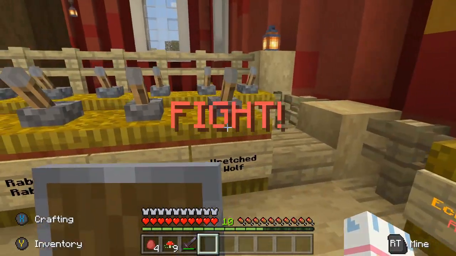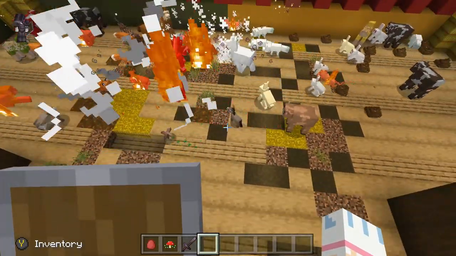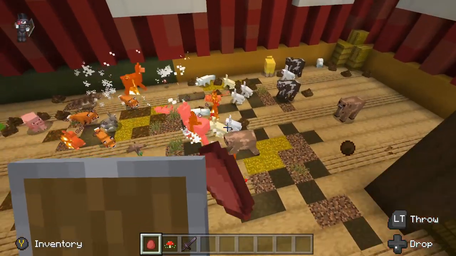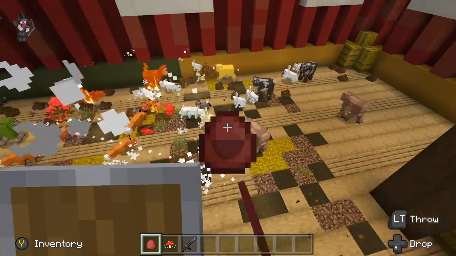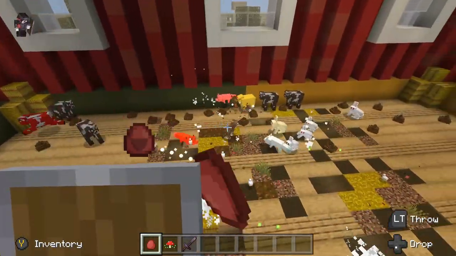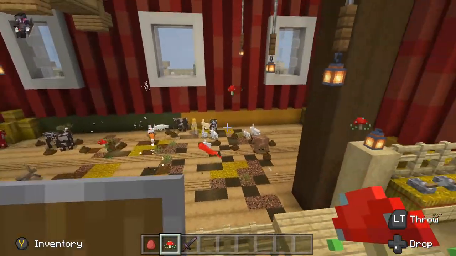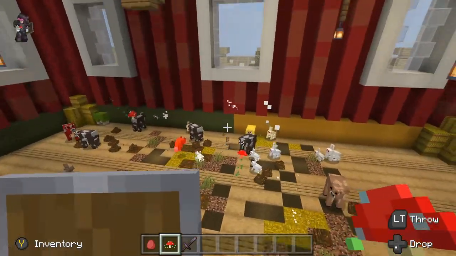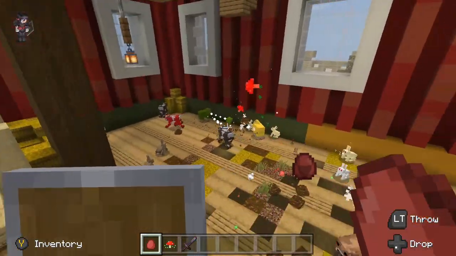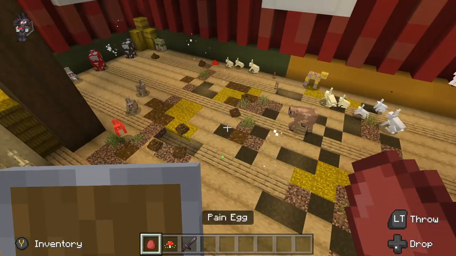Bop. Fight. Okay, I quickly got in creative mode and things are going insane. I think I added too much with the foxes. I'm spawning in the chickens, throwing mushrooms. I'm just gonna spam the eggs. I just hear bunnies dying.